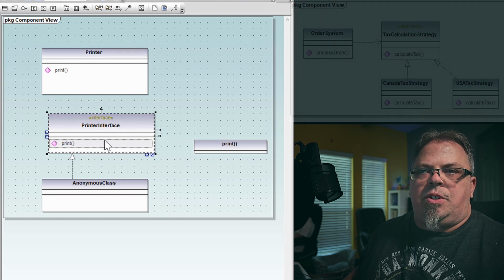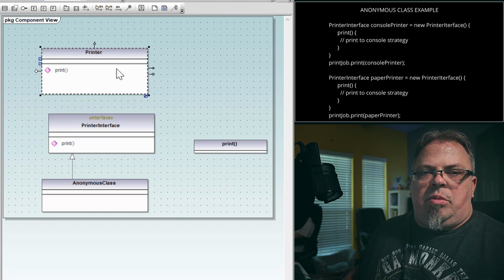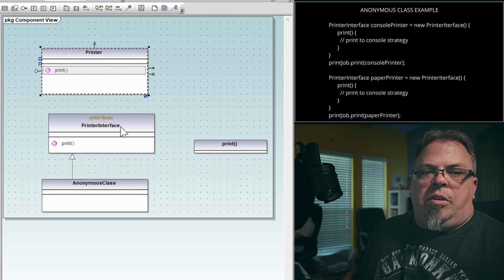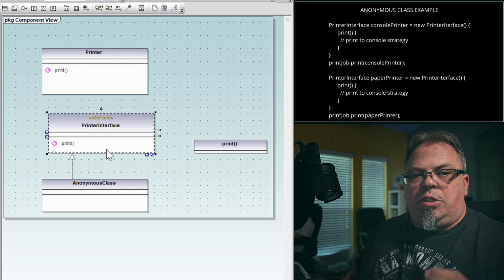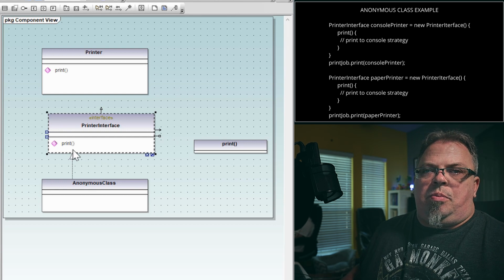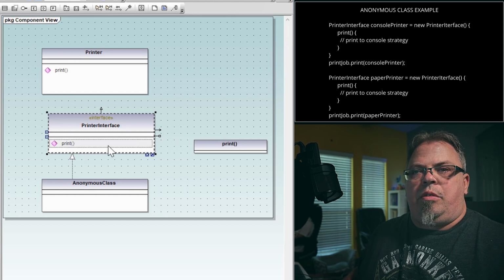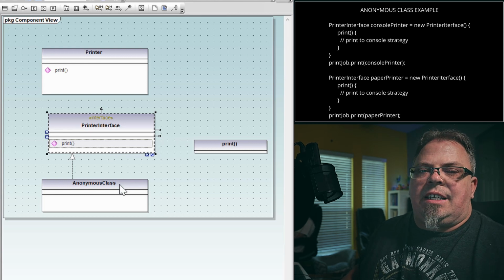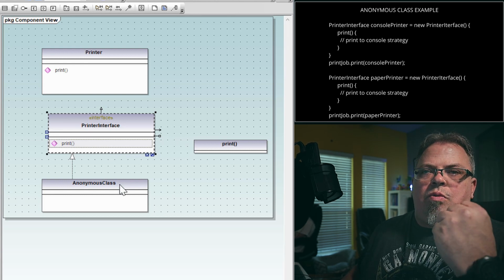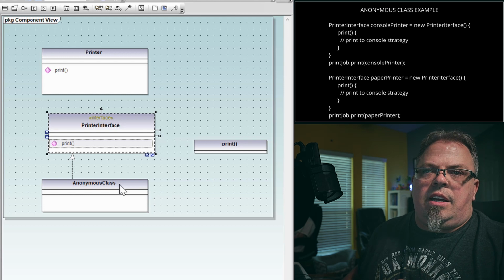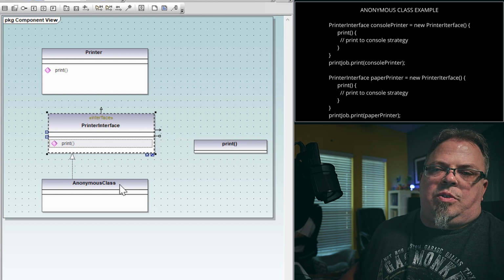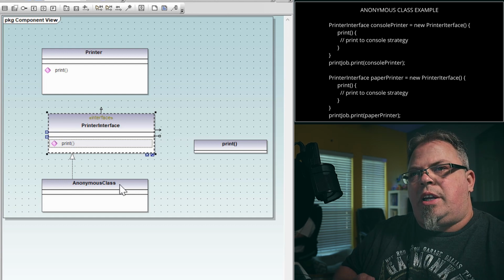There's no implementation. This class up here can be made into an object, and it has an implementation. This printer interface is just an interface. There's no implementation. And then there's a print method on that interface. Again, no implementation. And then you create an anonymous class in your code, and you'd run that method on the interface in the anonymous class. That's one way we would implement a strategy pattern.